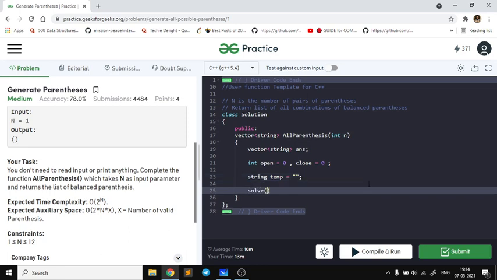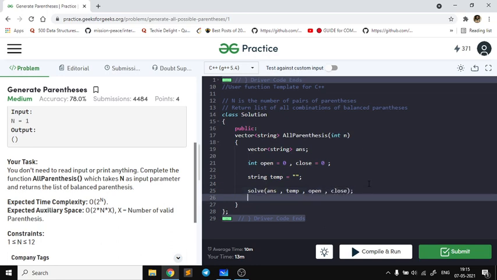Now I will call my recursive function solve, which will help in finding all the possible parenthesis combinations. I'll pass it the answer vector, in which I'll store my answer once the base condition is reached, my temporary string, and my open count and close count.